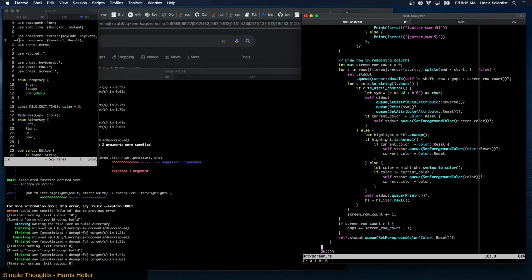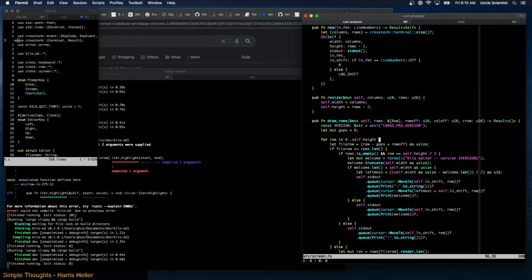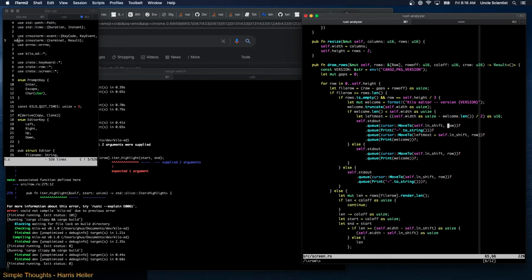Well, the other part is that we need to say self height minus gaps. That's the other part. Okay, so let's see, where are we using row? Maybe there's a place we're using row that we shouldn't be. Oh yeah, this is if. Okay, this is different, this is inside there.